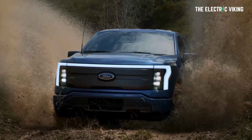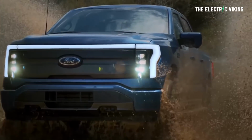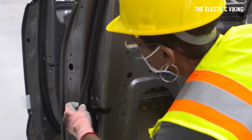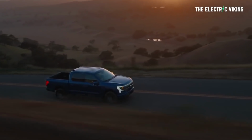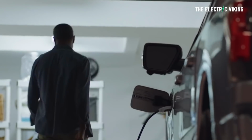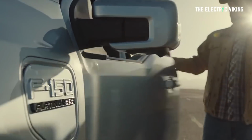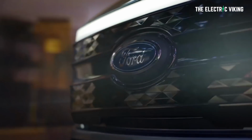Now, the all-electric Lightning is so popular that Ford had to actually pause reservations in December when they hit 200,000. The new factory is already expanding capacity to meet demand for a truck that has thousands of orders spilling into model year 2024, maybe even 2025. Demand for a truck that is unprecedented. Well, that is except for Tesla's Cybertruck. However, the incredible thing about this is the base price is $40,000 US. Well, I don't know how they're going to do it.